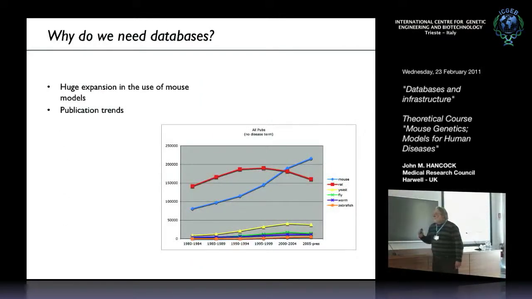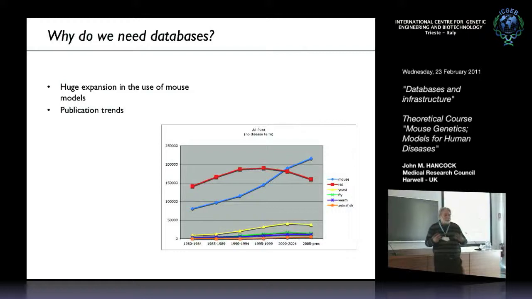And as part of that, of course, is the mouse, and the mouse has been expanding. This is quite a nice image, in fact, of how important the mouse is becoming. This is just based on PubMed, and it's the number of publications referencing different model organisms in recent years. This is actually a little bit out of date now, but it shows the trends. The blue line is mouse, the red line is rat. The rat is traditionally a physiological model, of course. And then these are the other model organisms, so yeast, C. elegans, zebrafish, and Drosophila. And you can see that the mouse is the big model organism now.